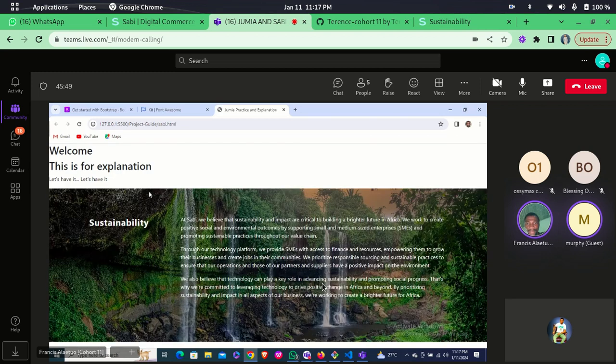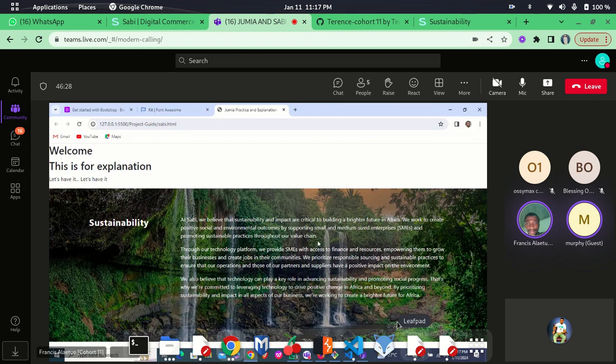So this is what we have. Now scroll down. This is my section. I've not pasted the last section because Favor is supposed to paste it. You can see these things on top are the other people's sections. This welcome is for explanation. These are other people's divs. They just need to delete their div and paste their code. So you can see nothing scattered my code. Everything is still there intact.